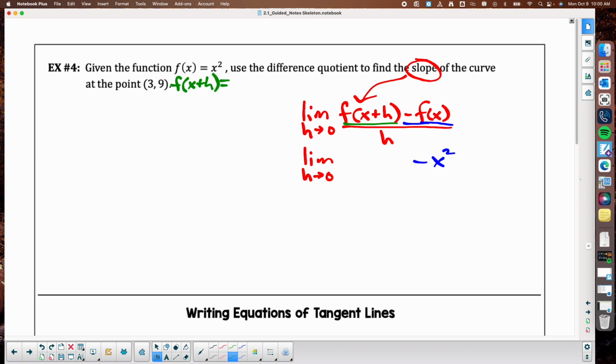So I'm going to put x plus h in place of x, because that whole equation was just x squared. I'm putting (x plus h) squared. And then I would FOIL that and get x squared plus 2xh plus h squared. So I'm going to write that in my slope formula. And the denominator, I don't do anything with.